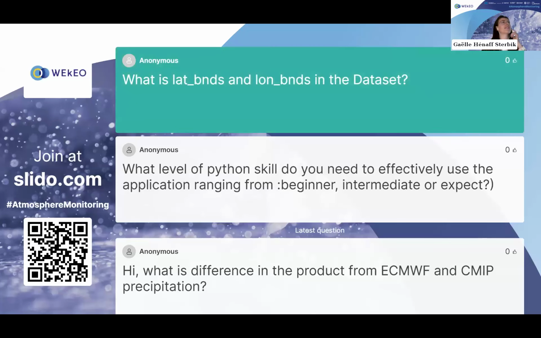Okay, question about the dataset. What are lat bounds and lon bounds in the datasets? I'm not exactly sure.